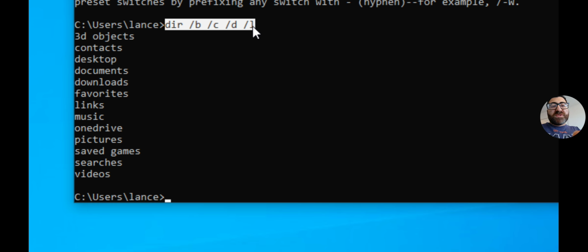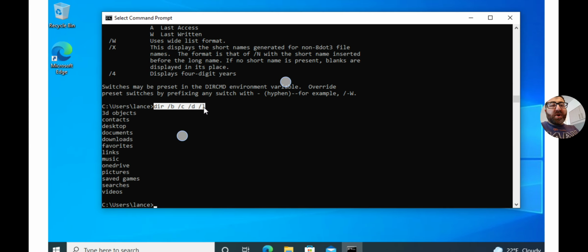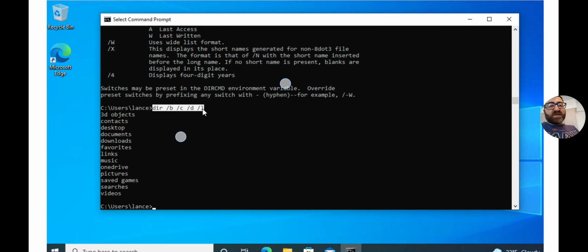So C is the hard drive, the main hard drive on Windows is called C. Then users is the folder with different users on it. And there's a user called Lance. Lance is a user in the users folder. So this computer, this is Lance. Lance probably owns this computer. Lance is signed in and using this computer as himself.